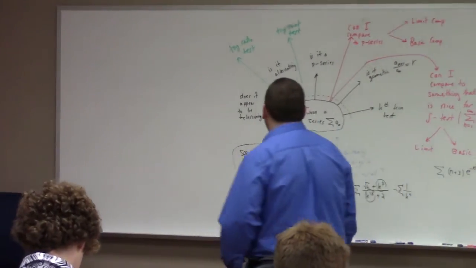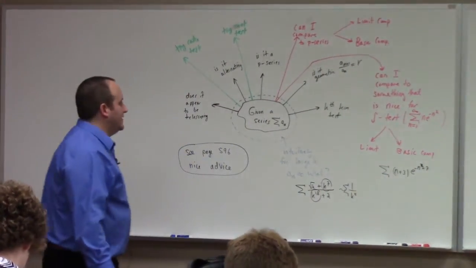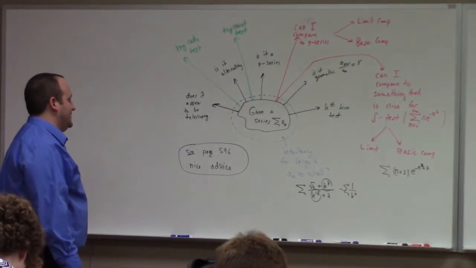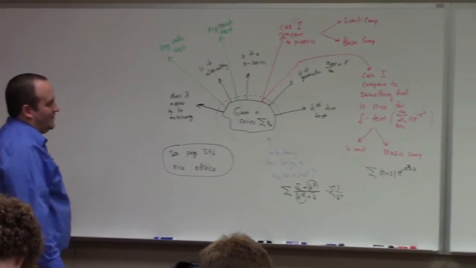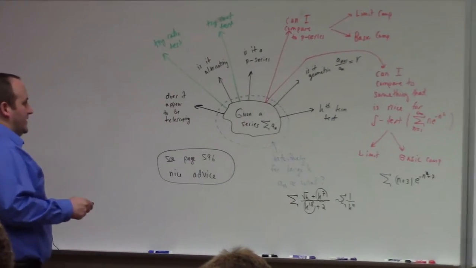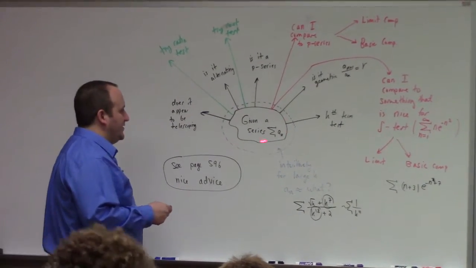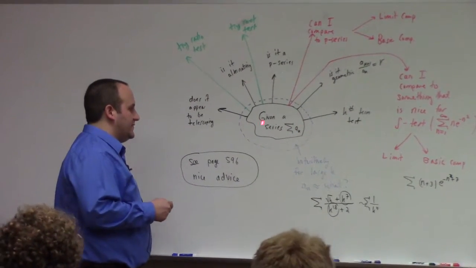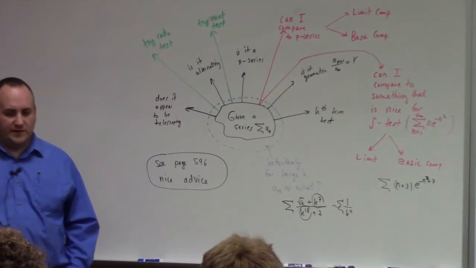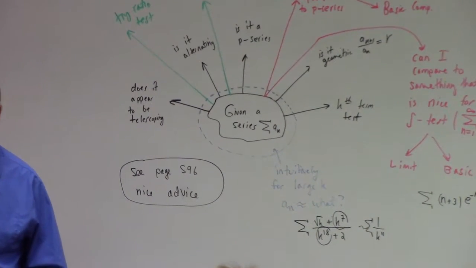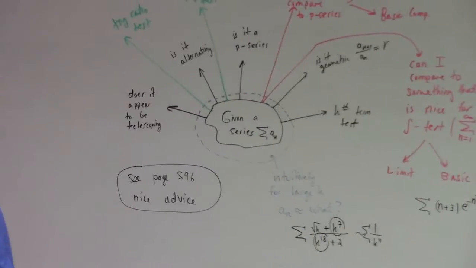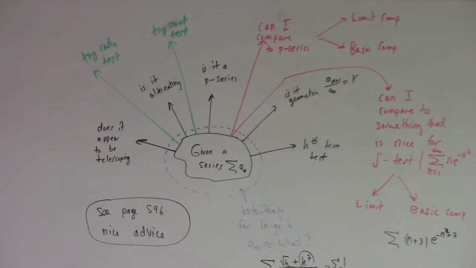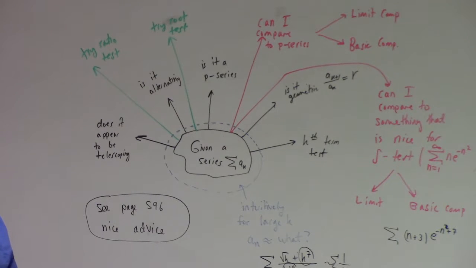It's not exactly a flow chart. It's, I don't know, a web of conspiracies. I'm not sure what you want to call it, but I decided to think about it starting here and then working my way out. My goal is to decide whether the series converges or diverges. I used to draw it as a flow chart, because it'd be like, do this, then this, then this. But I decided that's not really the right picture of how we think about things. It's really more like some sort of massively parallel process.